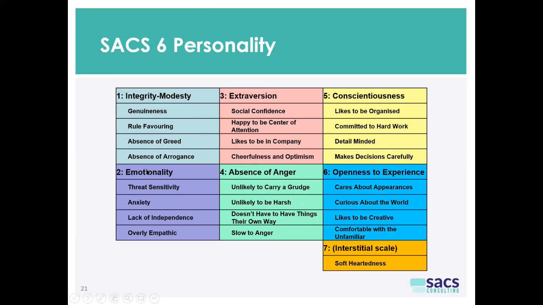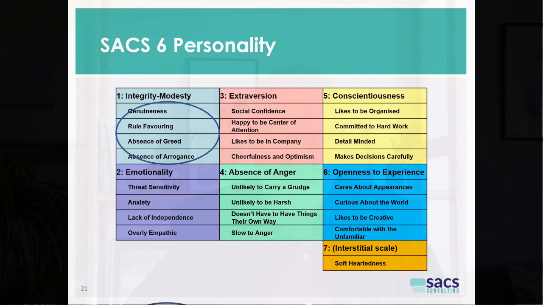Now, integrity, modesty, one of the things that we're looking for in leaders is this characteristic. Honesty, humility, as it's called in the traditional Hexaco. But this is the characteristic of being honest, truthful, straightforward, and not arrogance. You see the score here for absence of arrogance. So when people score low in this on Hexaco personality measures, they tend to go to jail more often. Integrity, modesty, or honesty, humility, as it was called in the original version of the Hexaco, is a great predictor of bad behaviours. People who score well on this tend to do less bad stuff. People who score low on it tend to be much more likely to bully, harass, steal things, those kinds of things. So this is a score which is worth taking into account, because people talk a lot about authentic leadership. People who score high in this tend to be more naturally authentic.